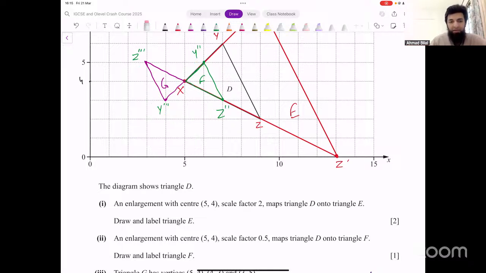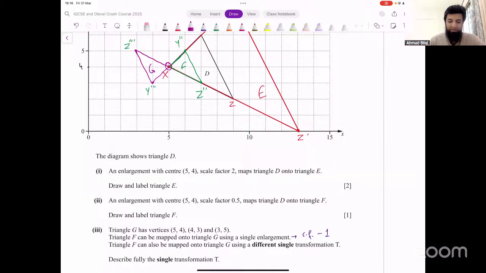It's a 180 degrees rotation. About this point, Y is going to the other side, Z is going to the other side like this. It's a 180 degrees rotation. Okay? Because using that, this point can go here and this point can go here. What's the center of rotation? Point X would be the center of rotation because X is not changing, right? X is staying in its original position. So X is not moving. That's the center of rotation. Y is rotated 180 degrees. Z is rotated 180 degrees to get that transformed triangle.